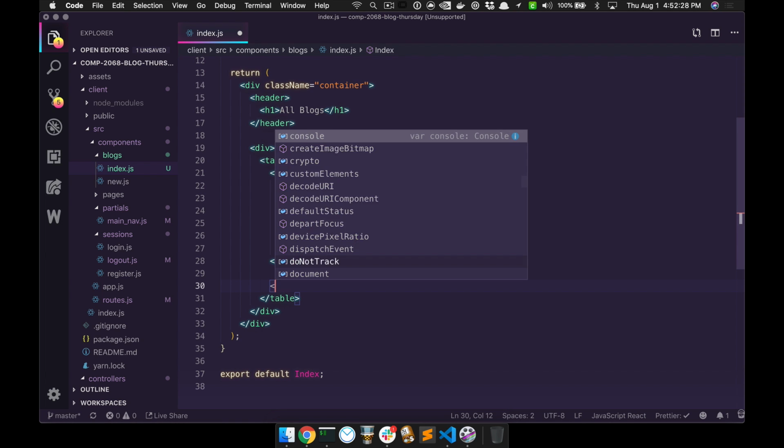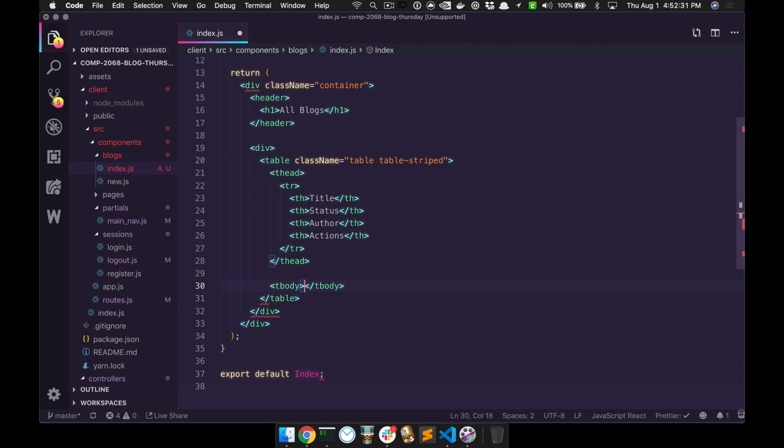And then we're going to have our T body. And then the magic's going to go in there. Because you got to think about it. Each row is going to represent a blog. And we don't know how many rows there are going to be. So we dynamically need to produce those rows, right? So this is where I would say React gets a little confusing.